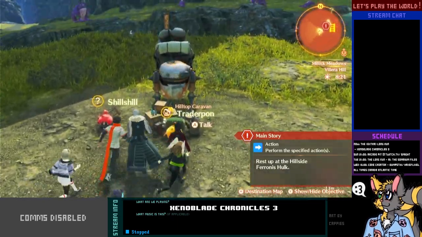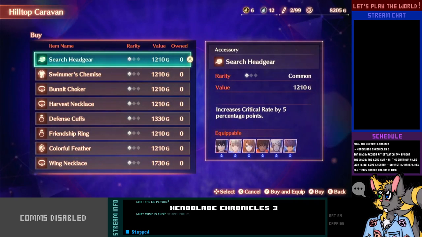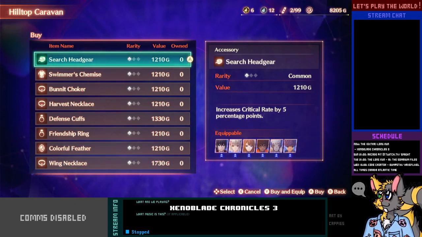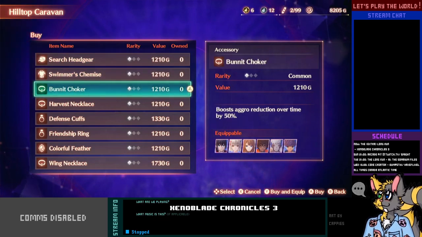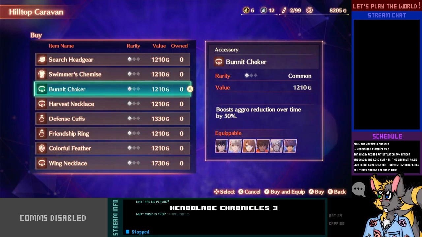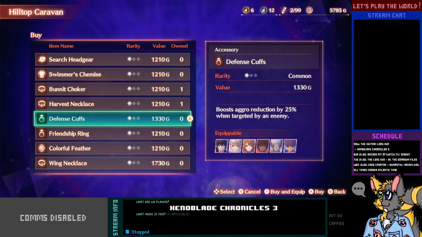But let's go check out Shoshu here. There's so much choice. So what do we got here? We don't have a whole lot. Increase recovery by 5, ether defense by 5, boost aggro reduction by 50%. I'll grab those. Harvest necklace boosts amount of HP heal by using healing arts. Boost aggro reduction by 5 when targeted by an enemy.